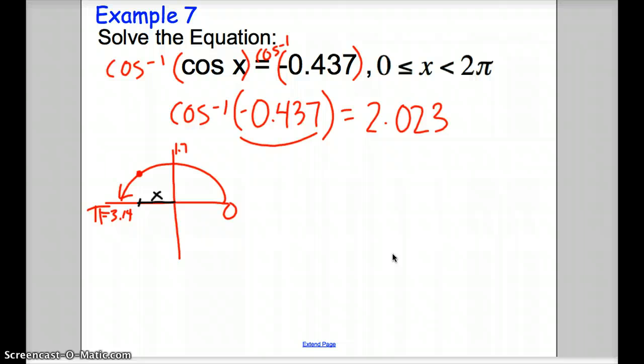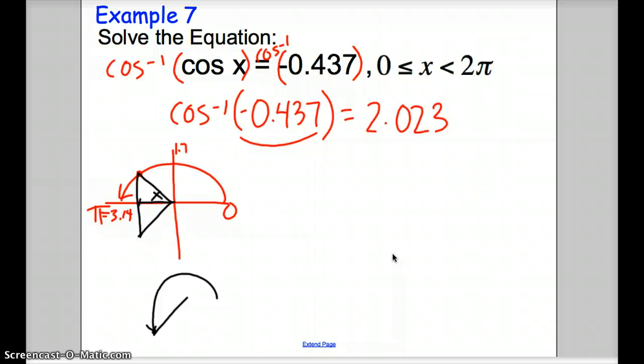So now I'm going to remember that I can simply reflect. And this angle down here, going to that point on the unit circle, will have the same cosine. It's going to have the same x value at that point. So this point will be a reflection down of this triangle. And it will have the same exact cosine value. So the question is, how can we describe what the measure of that angle is? There's a couple of options that you can do here, and I'm going to show you one that will work for sine and for cosine, for cosine every single time, no matter which angle you're given, whether it's a positive cosine or a negative cosine.